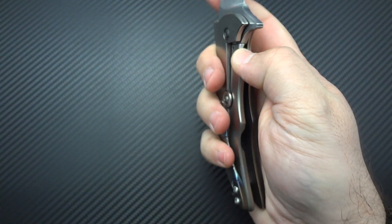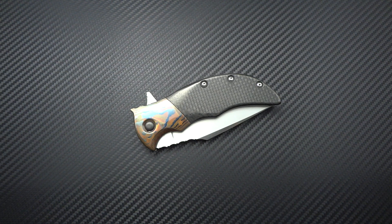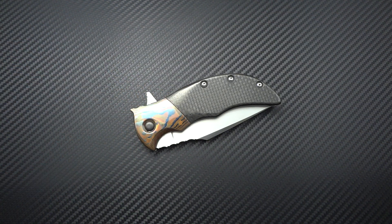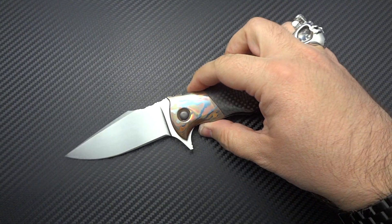It was funny — I posted a couple of pictures earlier this evening on Instagram, because today was the day I got this knife. One of the gentlemen who commented said he had actually been holding that exact knife at a big Australian knife show and fell in love with it, and somebody else jumped in saying they remembered him holding that knife and loving it so much. There's something about holding this knife in the hand that just feels incredible, and it shows you the level of precision and attention to detail that he's putting into his knives.